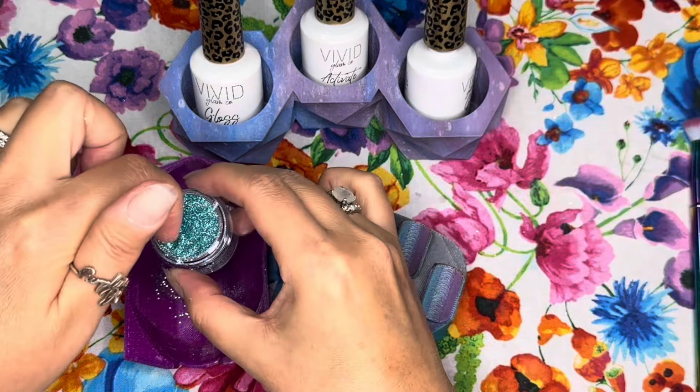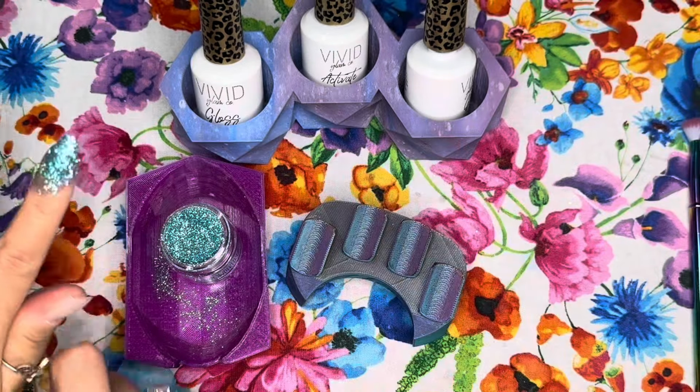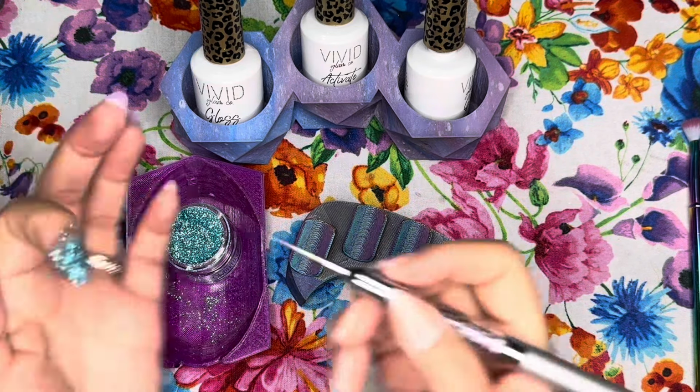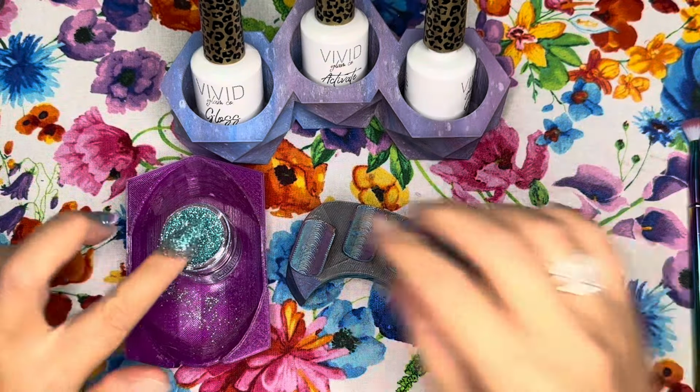So after I finish up with Feelin Nauti, I'm going to move on to Purrr-ple. There are no words necessary for this one. You know me, you know how I feel about purple. Once you see this color, you'll get it. So I'll just let you watch.